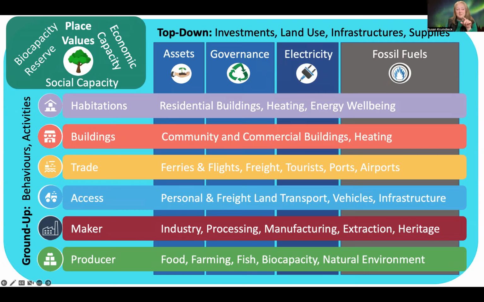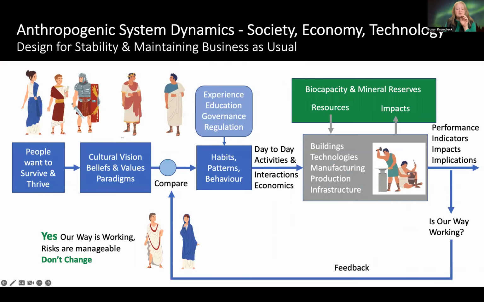Systems are also dynamic. They're moving along in real time, and things are happening every day, and things are changing. And so we need a dynamic model. So this is going to be our Anthropogenic System Dynamics model. It's a model of those same things we just took snapshots of, but now how do they actually operate in time?